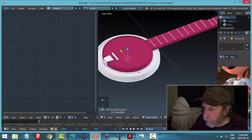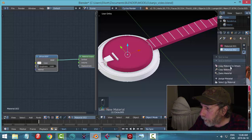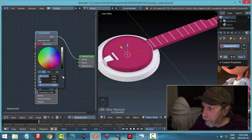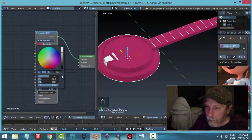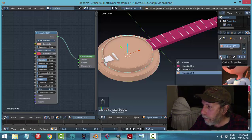And we'll copy this and click new. Come down here and go paste. I probably could have just done plus. What did I do here? Paste material. Oh boy. Let's make another one. Okay, and for this one, let's color pick. What have I got selected? Hang on a second. Okay, that's fine. This. There we go. Three. And we'll color pick this outer region here. Okay, that's all right. This one, bring that one back to that.